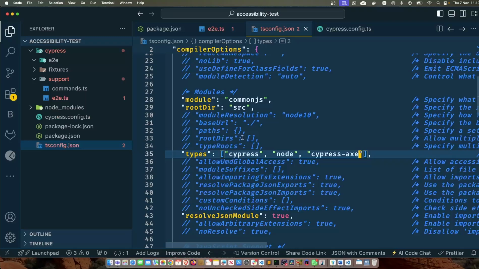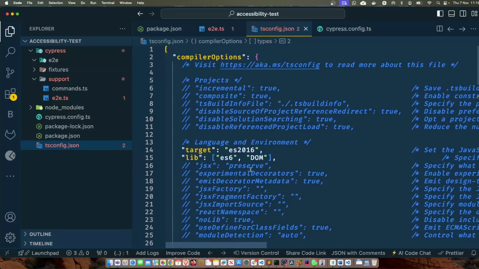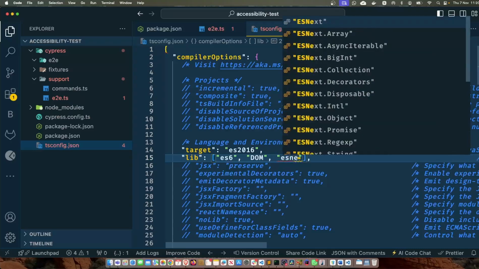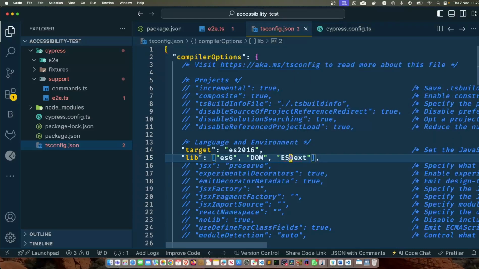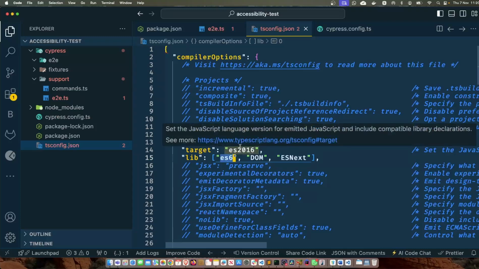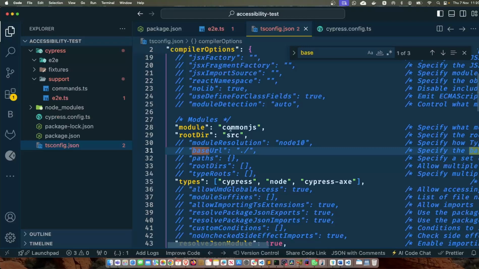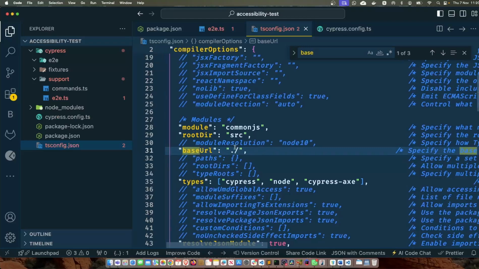The other thing, if you want to have, again, I think I mentioned this, is in your lib, you can do DOM, you can do ES6, and some people actually go to the point of also doing ES6 next if you want that. I think this should really be enough, to be honest with you. And then the base URL, most people also put their base URL here as well. So just find it if it's here. So let's say base URL, it is here, you can switch it on. These are things that you may or may not have really.